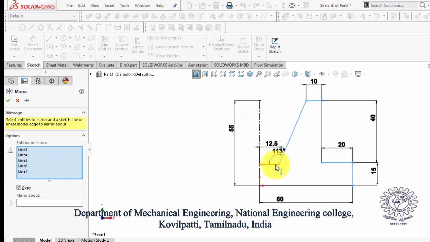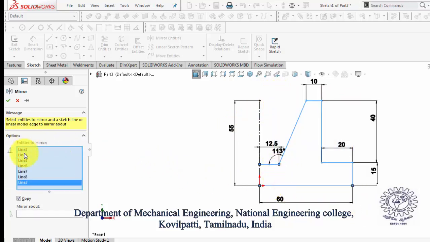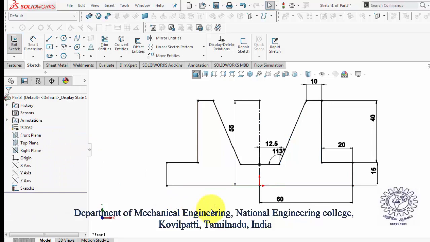Then select the mirror axis as the center line drawn from the origin. Then give OK.